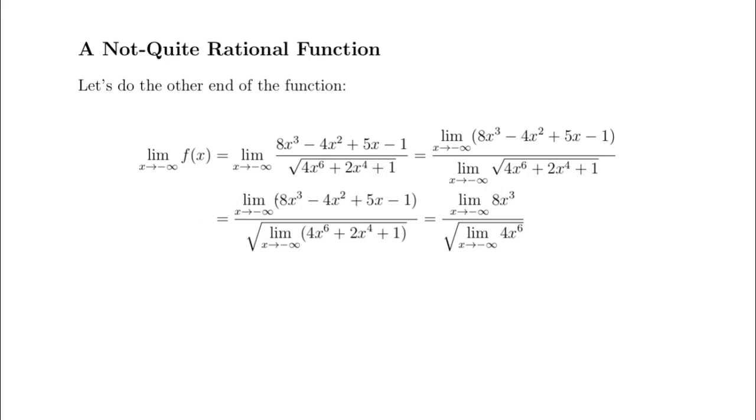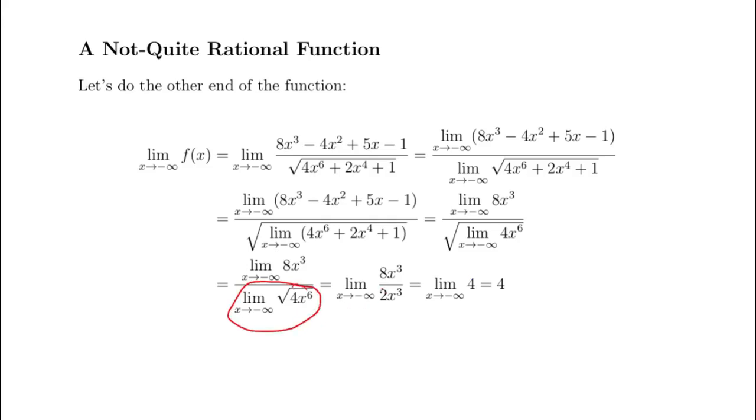And now, again, polynomial function, only the biggest terms matter. Wait a second, we can start backing this limit out again. And wow, this limit is 4. I'm going to sit here for a second and see if we can find the problem. Remember what I said earlier. This example is all about square roots and signs, meaning let's focus on this. We looked at a limit as x approached negative infinity of this square root, and we're left with 2x cubed.